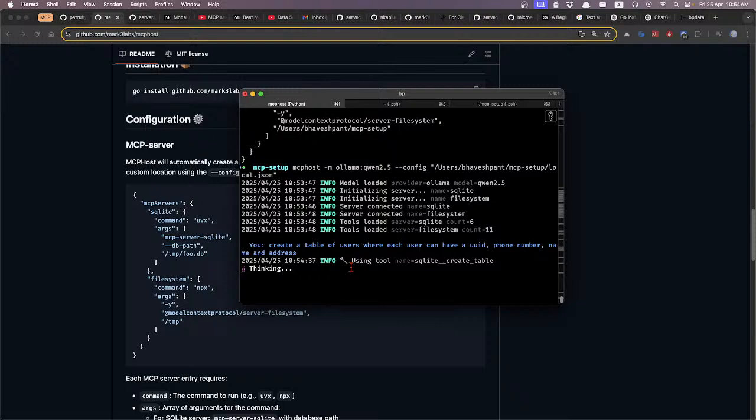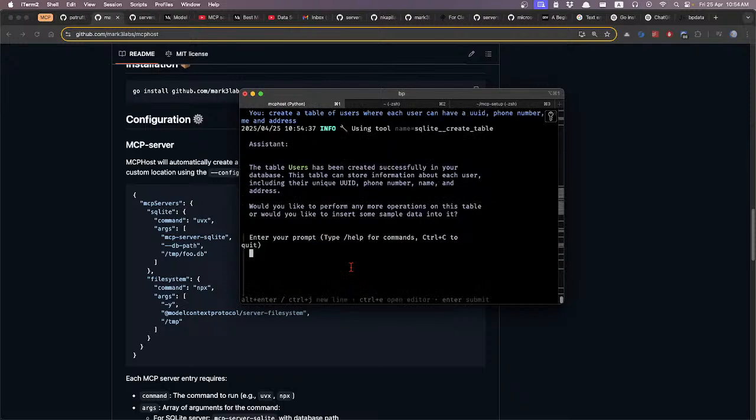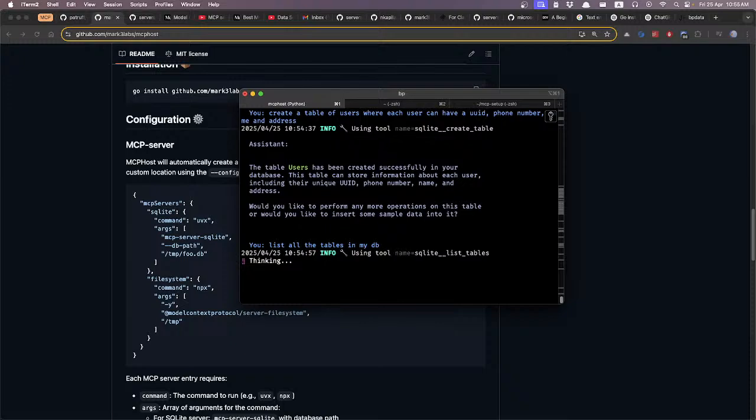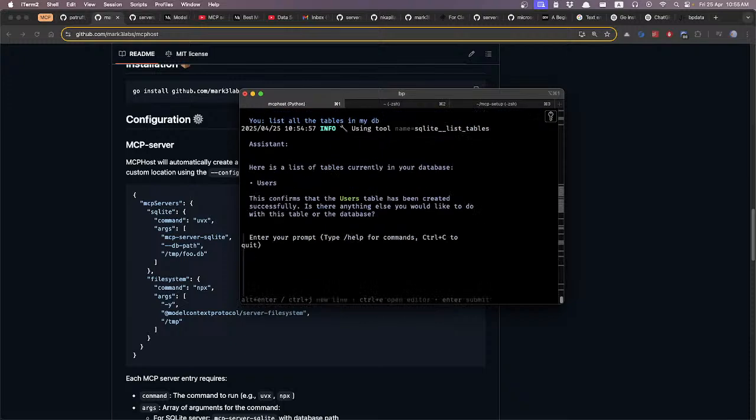The setup is quite easy. Okay, the table can store information. Okay, now list all the tables in my DB, and add an example entry to users.